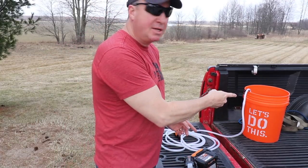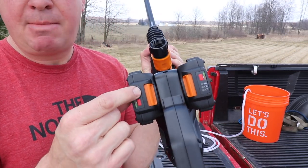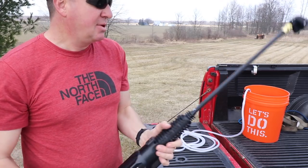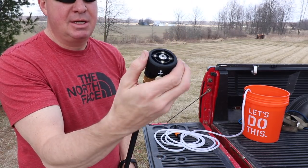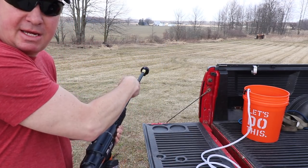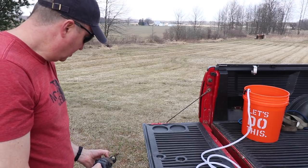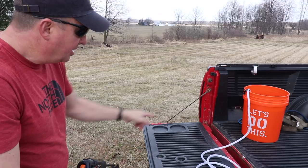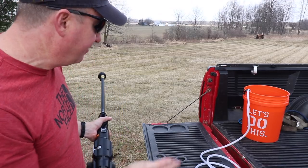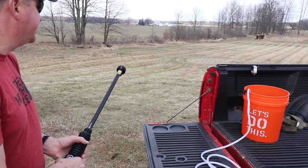I have about four gallons of water in this bucket and I'm ready to start for the first time. I've connected both batteries and you can check the status of each by pressing that button — so you know if you have enough power before a cleaning job. I have the lance connected with the nozzle set to zero degrees. The instructions say to get air out of the line by holding the nozzle end below your waist and running it on high. That cleared in probably about 10 seconds.